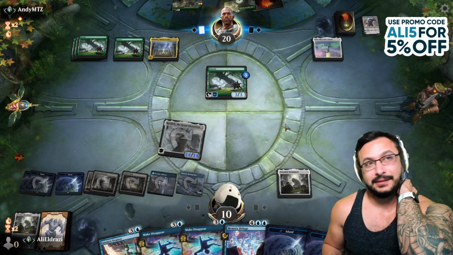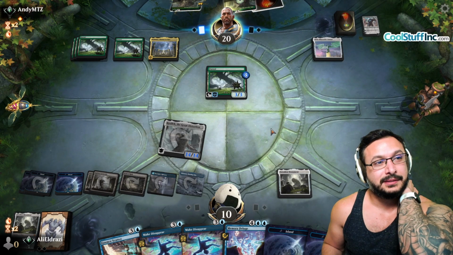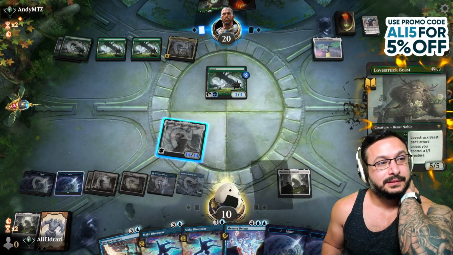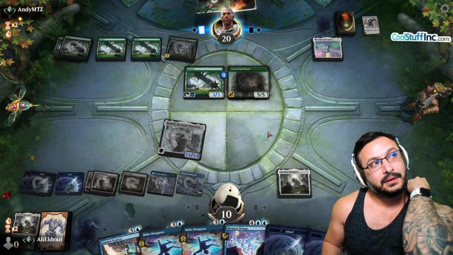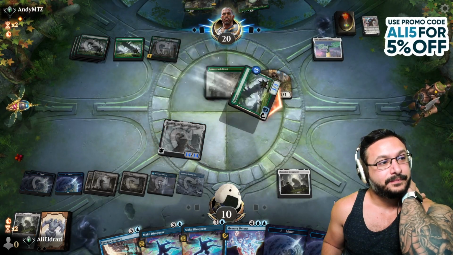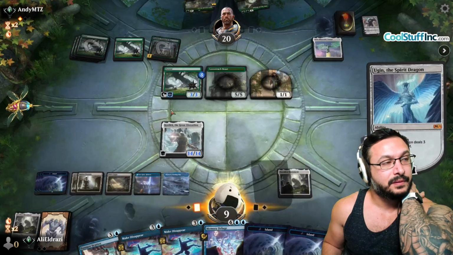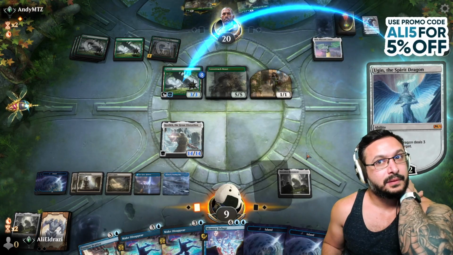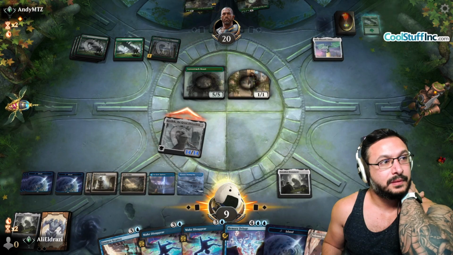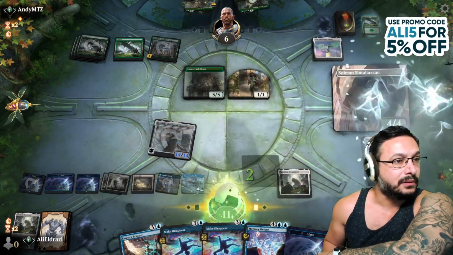Karn is ridiculous. Three mana. Can't counter it. One mana. Can't counter it. Ghost fire. My greatest creation. Ah, ghost fire. My greatest creation.